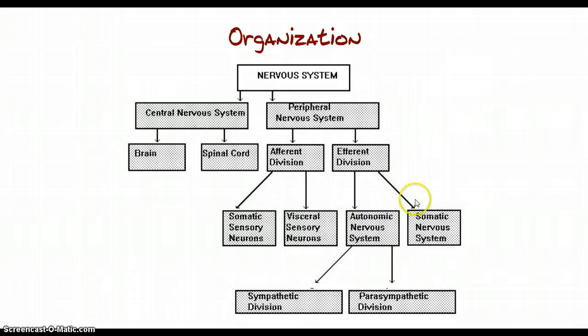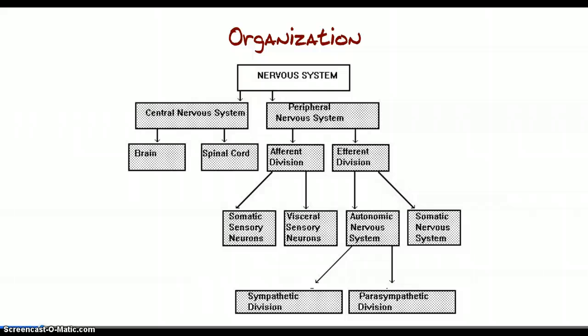And then after that, there's the efferent nervous system, which divides into the autonomic nervous system and the somatic nervous system. The somatic nervous system is part of the motor efferent division. That means it's involved with movement, and it's involved with sending signals away from the brain to affect our organs. So it's just responsible for responses. Somatic nervous system is the voluntary part of the motor efferent division. So it's in charge of things like skeletal muscles, anything that's voluntary.